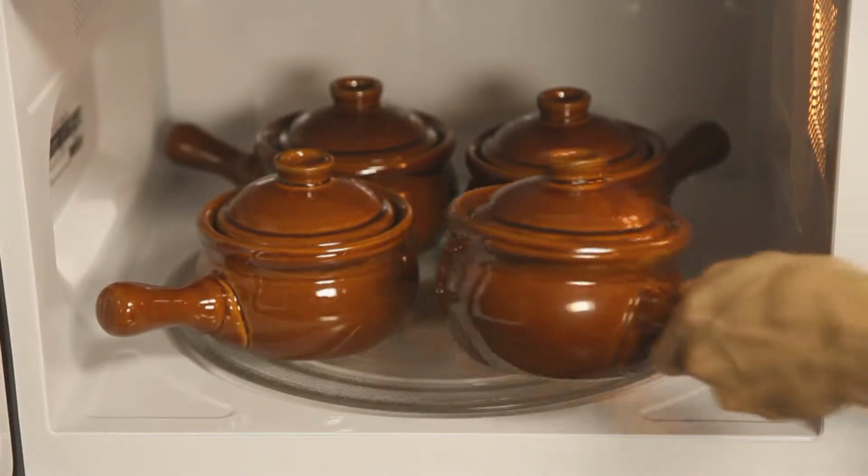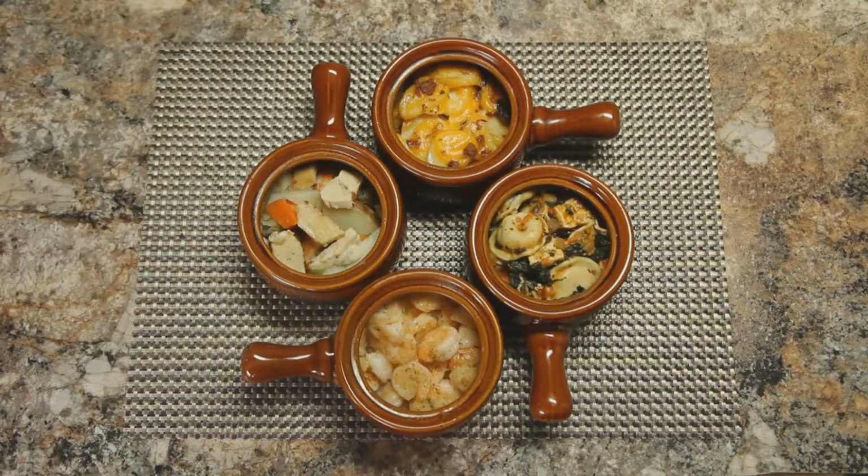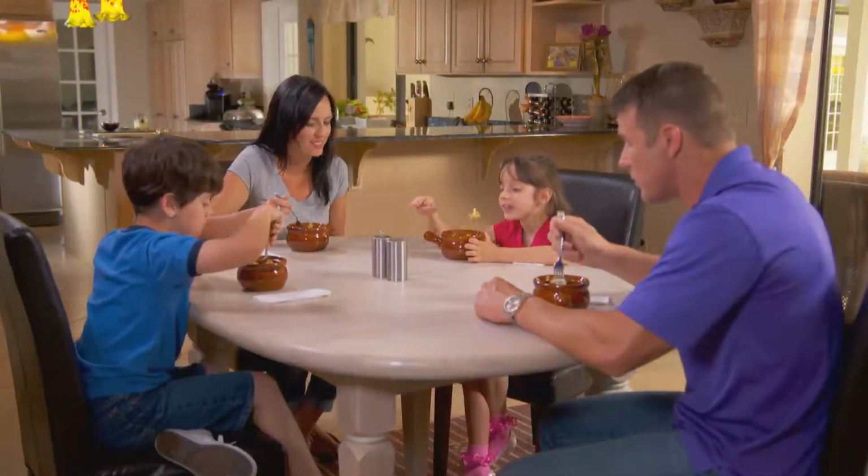And look, you can fit 4 MaxStone Gourmets in the microwave at the same time to make a different meal for each member of your family.